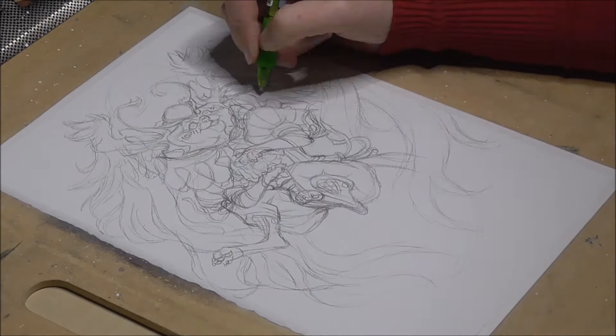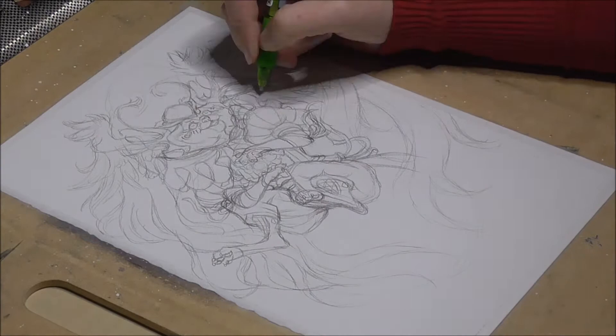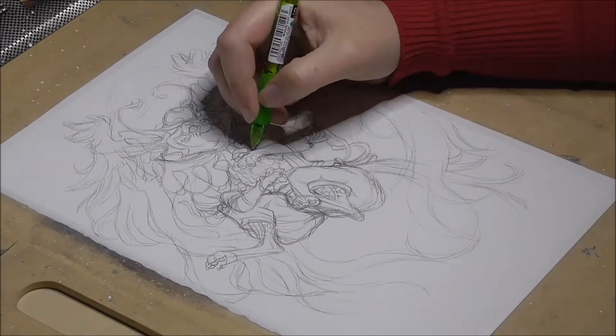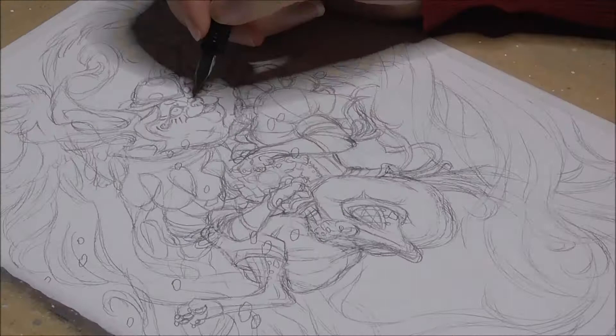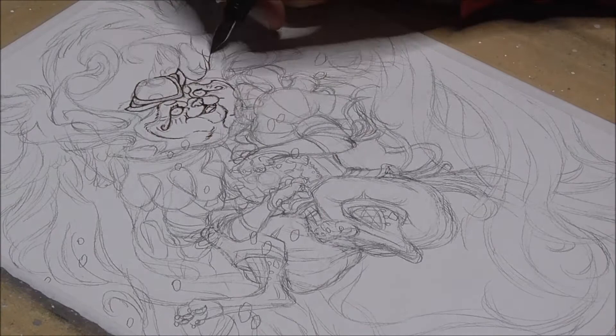As you can see, I chose to leave some of the wings cut off from the paper. This helps to put focus on the face and the body, and at the same time it gives the character a sense of freedom. Sometimes it looks better to opt to cut parts off, as it can be beneficial to the composition and it leaves something up to the imagination. Because it doesn't always look good to try and cram every bit into your paper, which can end up making your drawing less exciting.